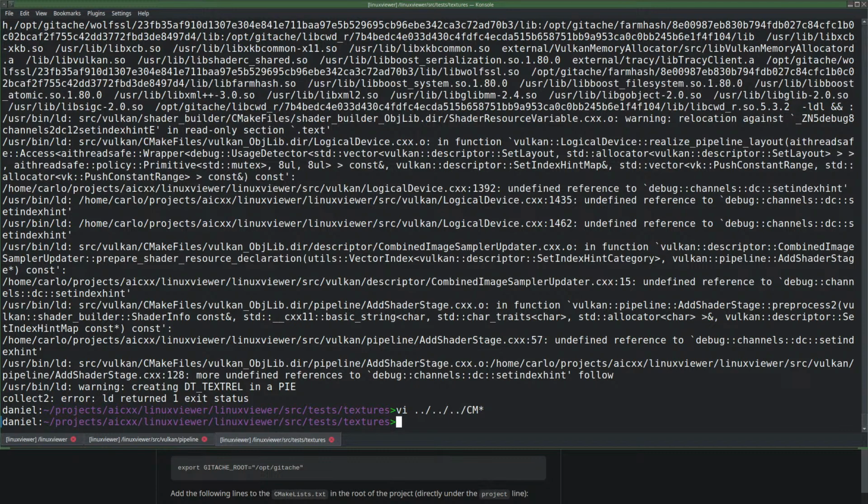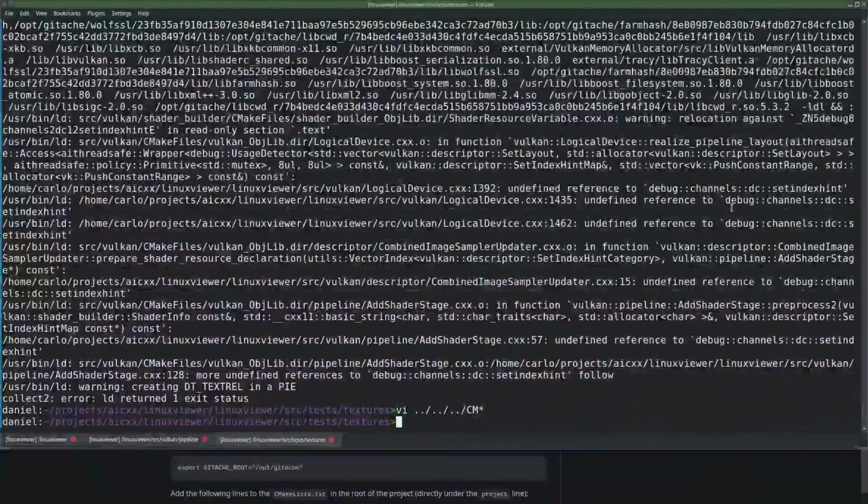It is still not compiled, right? It's kind of annoying. Undefined reference. Oh, undefined reference, undefined reference, undefined reference. Let's see an undefined reference.